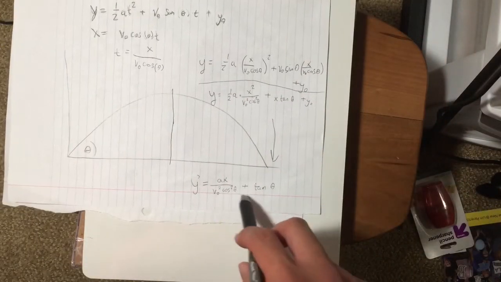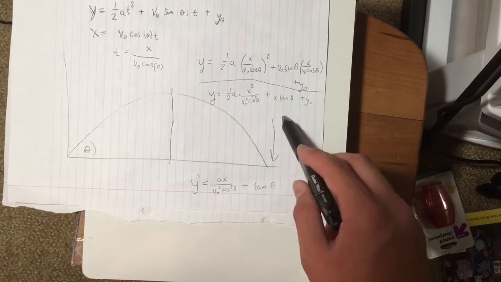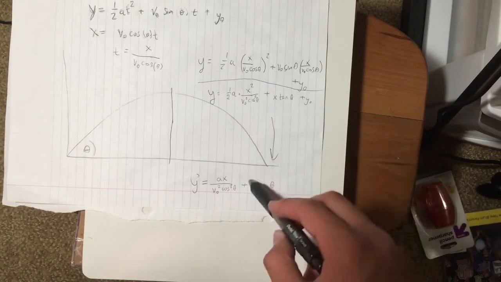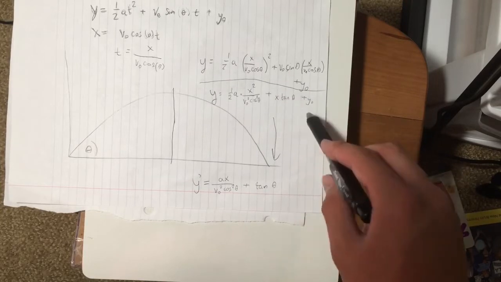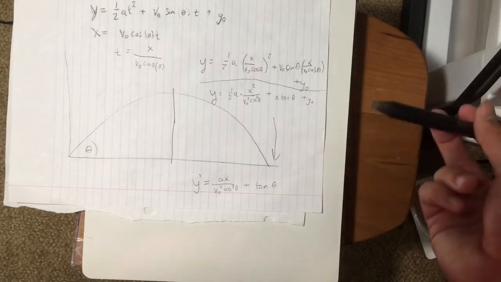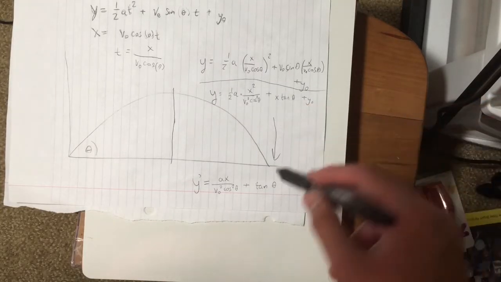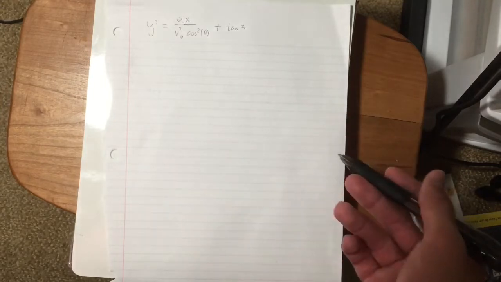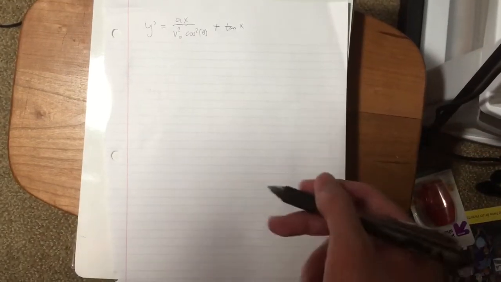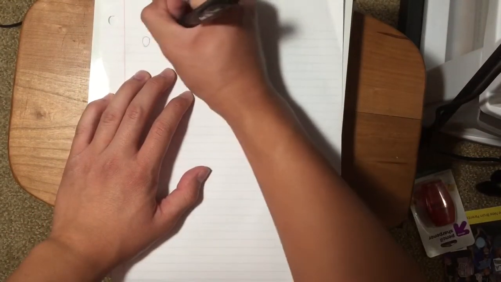This is just basic power rule, and this is power rule as well. It might look weird going from x tangent theta to that, but just remember that tangent theta is just a constant, and like the derivative of cx would just be c. So that's what happened right there. Given the y prime equation, I will now set it to 0 to find my critical point where x hits the maximum, or the x value where the y component hits the maximum. So setting this equal to 0, we would get 0 equals.